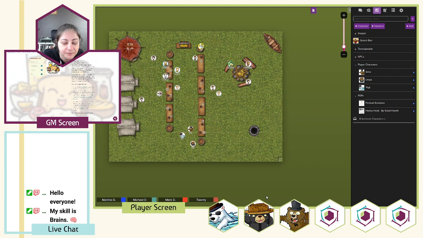As you arrive, you are approached by a very particular juniper berry. Where's Juniper Berry on this thing? I thought I put her on there. There we go. You are approached by Juniper Berry and her friend Maple. Boop.